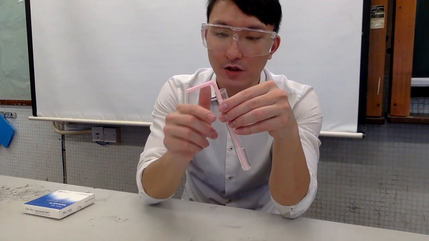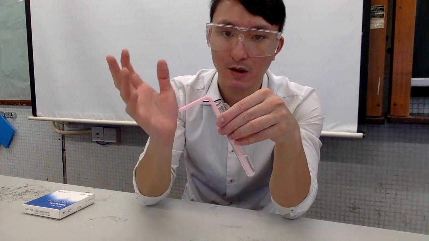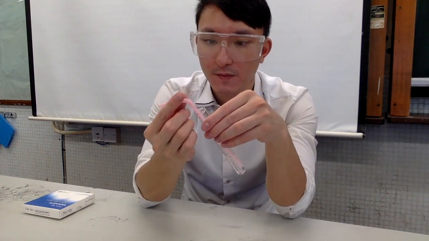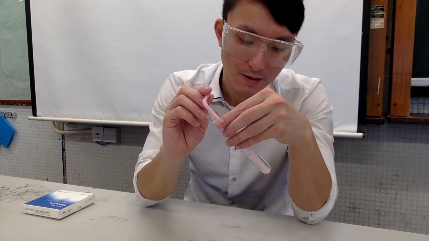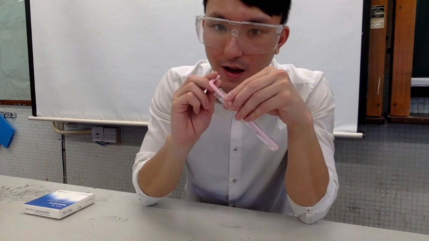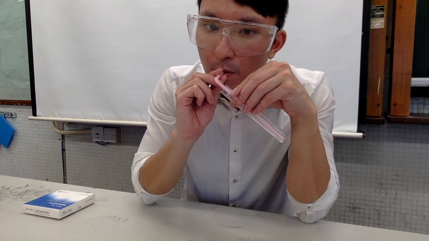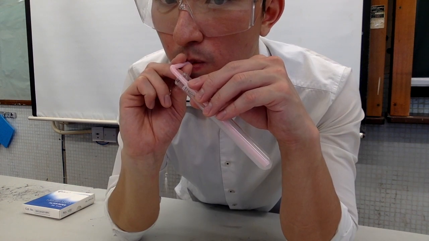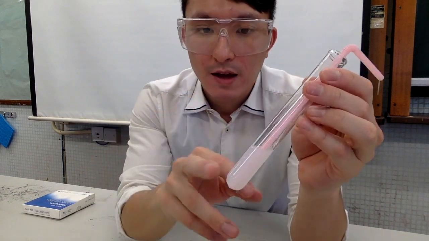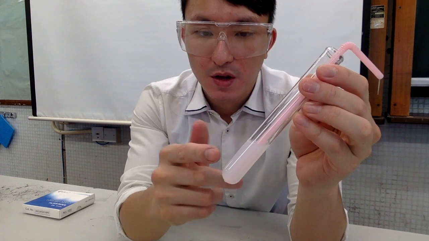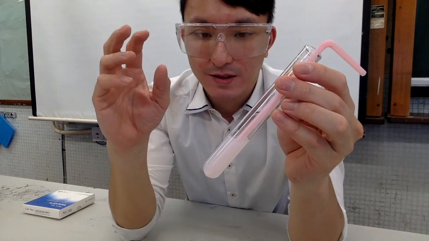Now pay attention, you don't suck it, you blow it, and you blow it gently, otherwise it will spill out and it will be all over your face. It would be best if you tilt it to the side, and then you gently blow in the breath, okay? Okay, now it should be obvious that the lime water turns milky. So that means this one is really lime water, all right? So that is the idea.